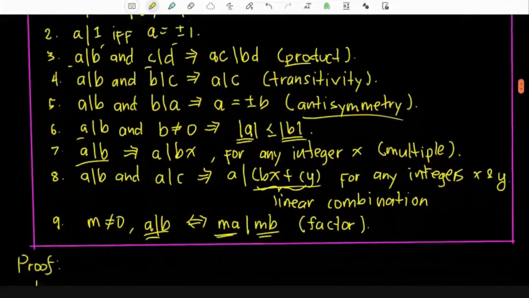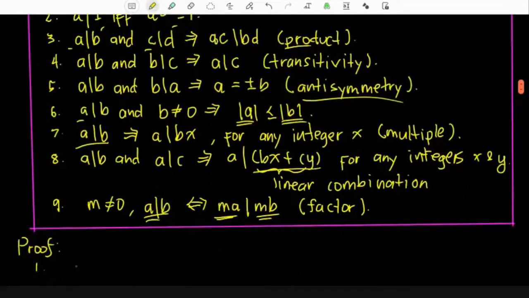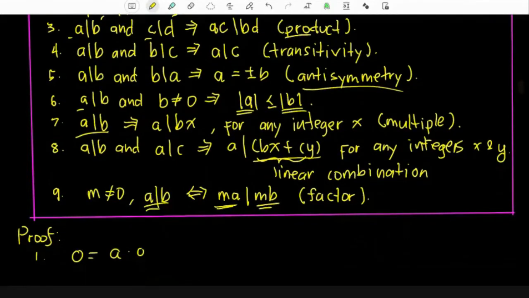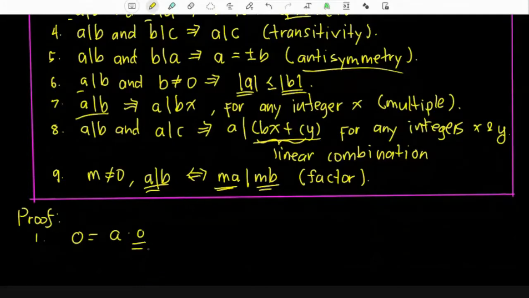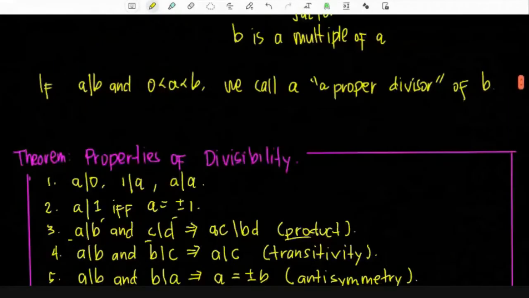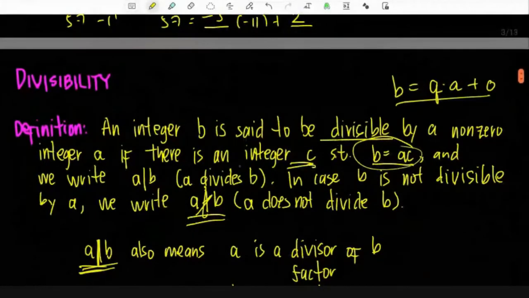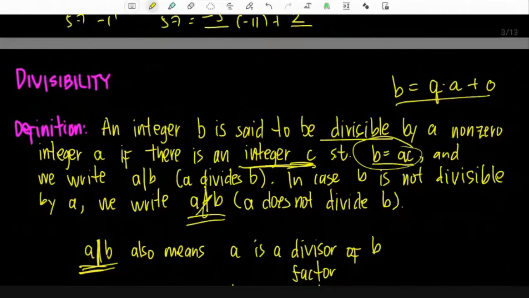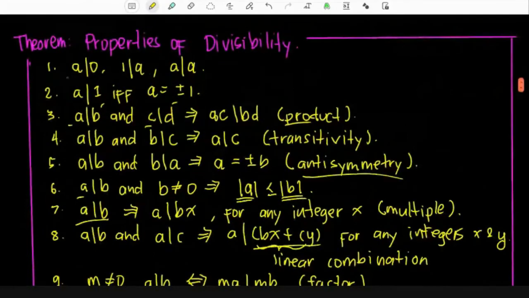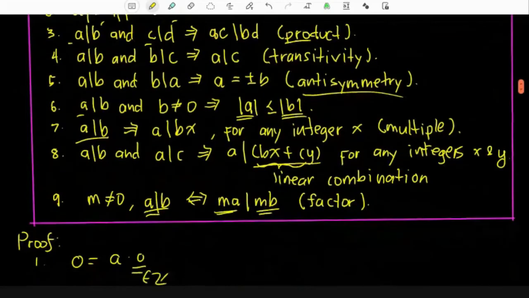A divides 0 daw. So, bakit A divides 0? Kasi ang 0, pwede mong isulat as A times 0. Ang requirement lang naman, doon sa minultiply mo sa A, integer siya. Diba? Sabi ng definition, there exists an integer C such that you were able to write the dividend as the divisor times C. So, we want to say that A divides 0. Kailangan natin isulat si 0 as A times something. Ang 0 ay A times 0. So, that means, indeed, A divides 0.